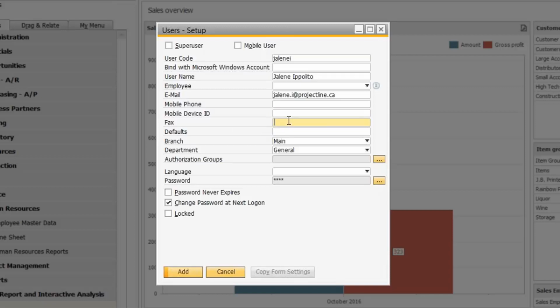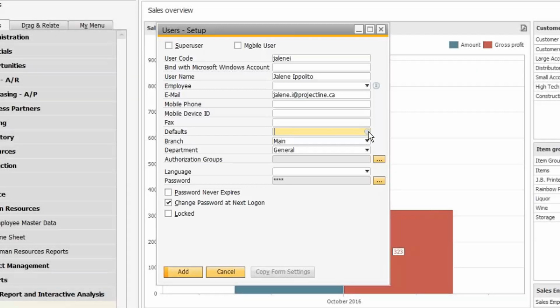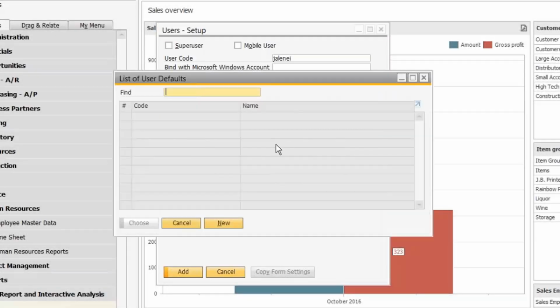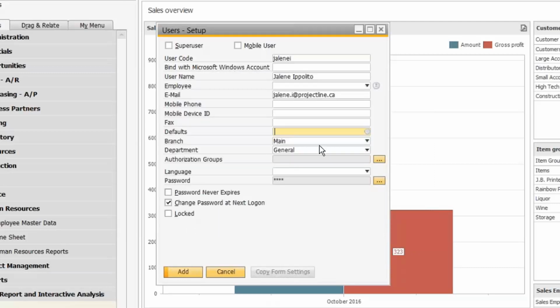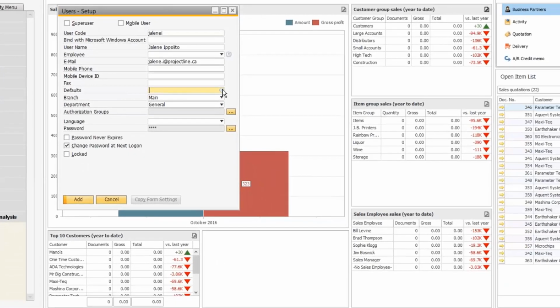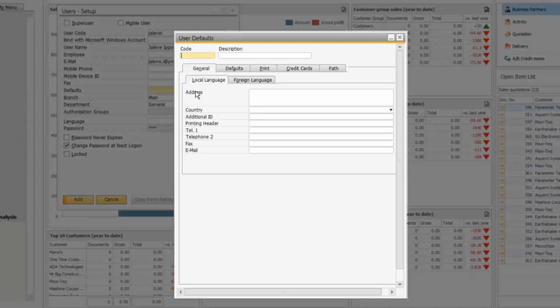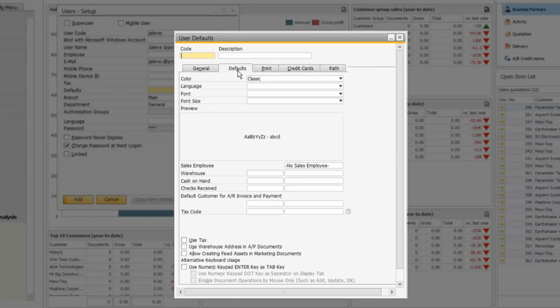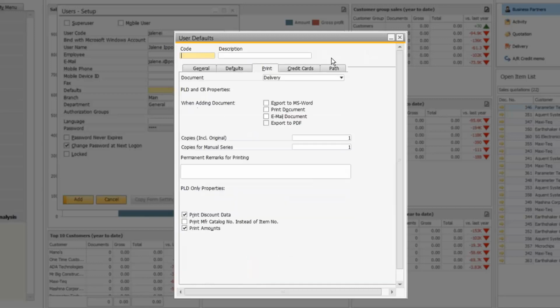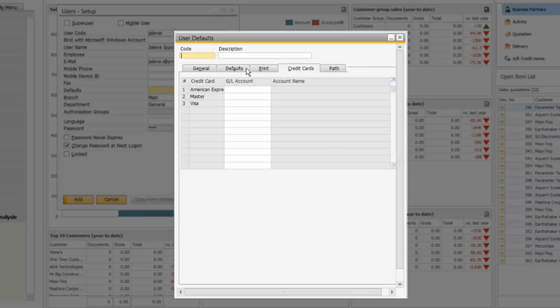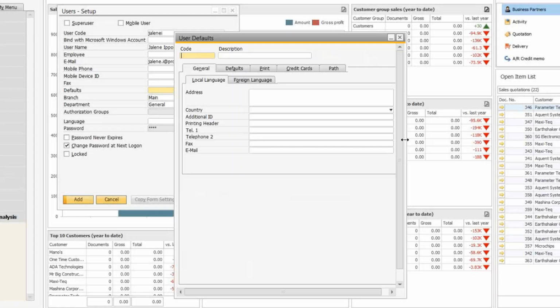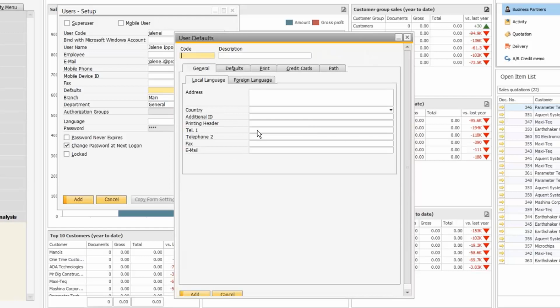I don't know if anybody is still using fax number, but of course a user can have their own fax number. There is a default system that specifies defaults that can be attributed to a user. We're not going to cover that today, but essentially we can set up sets of user defaults like languages and address that are used, defaults as far as color and font face and all that kind of good stuff. And we can have more than one profile of user defaults in the system. So this is probably a good topic for another day, the user default system.